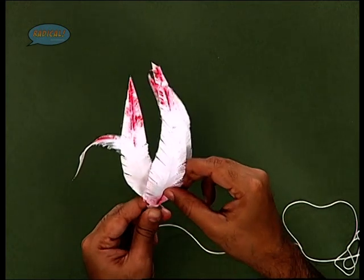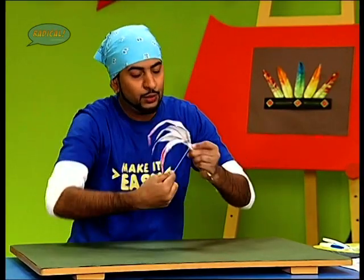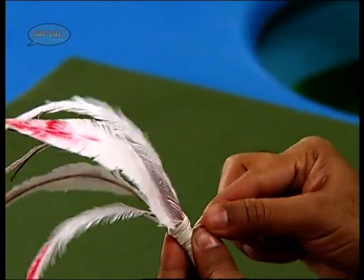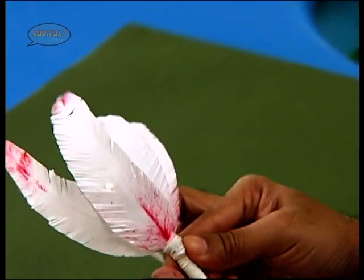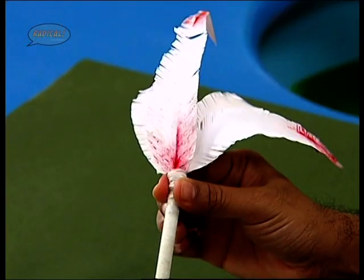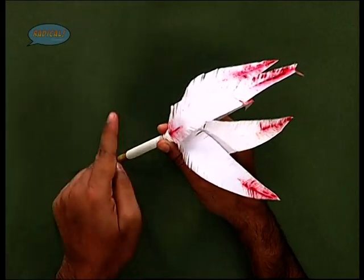And once you have wrapped it nicely with the thread, you can seal it with some glue so it stays firm permanently and the feathers don't fall off. Okay, so our feathers are all fixed. As you can see, our quill is almost ready. This portion here is the base and these, of course, are our feathers.